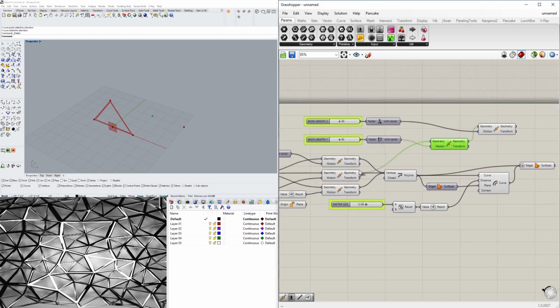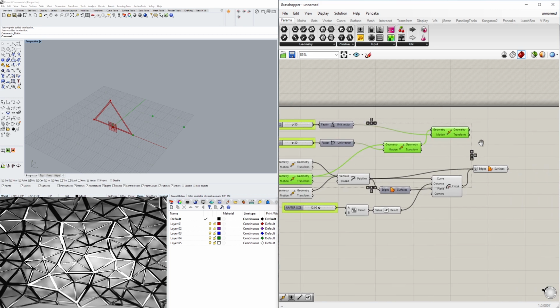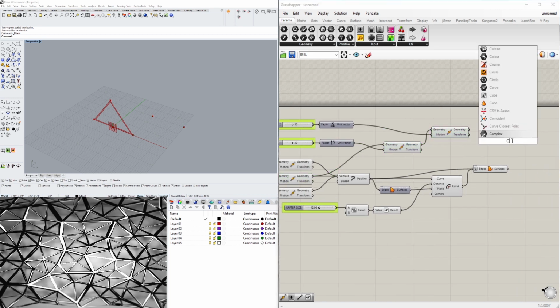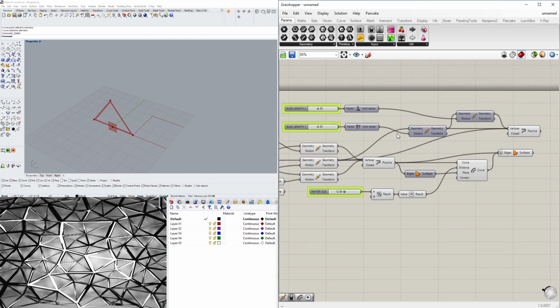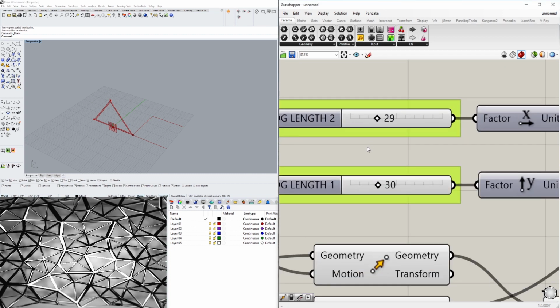So now we'll take these 3 points and bring them together. We'll go to a curve component, or a polyline actually, and we'll plug in all of these points in order. This will make sure that the polyline is created correctly. So let's hide these 2. And now let's move these around and see the various parameters for the length of the building.